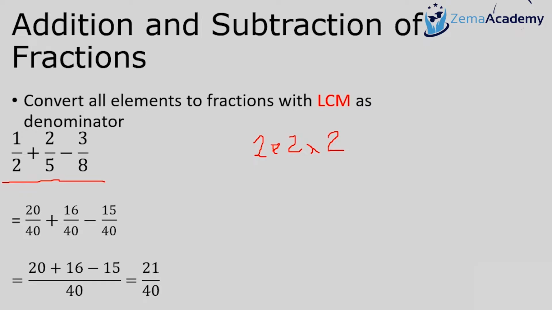So our lowest common multiple is going to involve the factors 2 and 5. And if you calculate that out, it's going to be 2 times 2 times 2 times 5, which is 40. So, I've determined that the lowest common multiple of these 3 denominators is 40. Well, now I have to convert those fractions. So how do I do that?